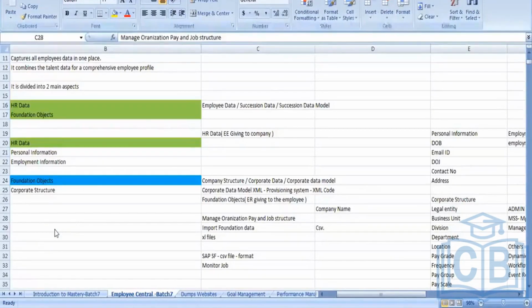Now why? While we are discussing the foundation object, when you are creating a record for the foundation object in the front end, that is in the legal entity, there are certain fields there, right? A form will be there, and the form will comprise certain fields, like your legal entity ID, legal entity name, legal entity description, status.